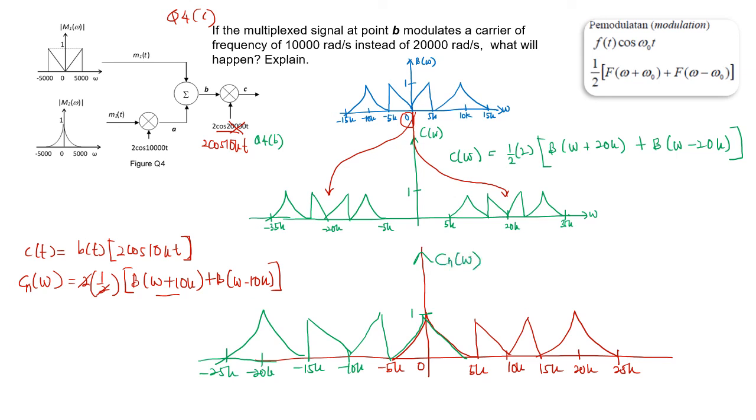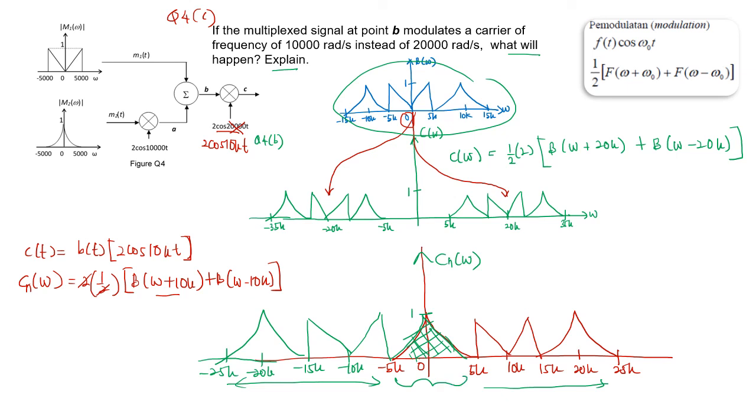So what happened? The question asks you what will happen and to explain. Based on this derivation and sketching, you may notice that the signal at the center is overlapping. Supposedly you get this shape incomplete, but now you have part of it complete. But at the center, there's overlapping.